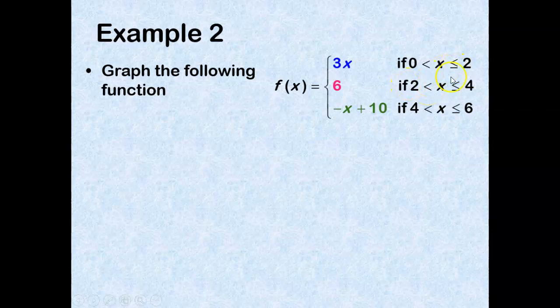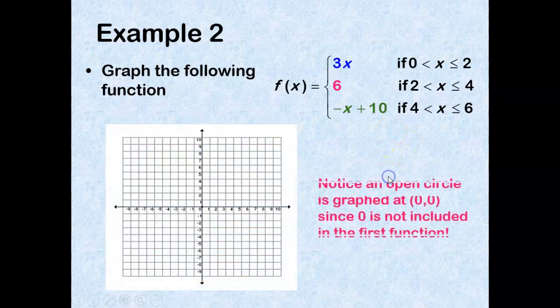Anytime you have numbers that line up like this, remember we talked about last year the fact that if it's an open circle to begin with and the second piece of it fills it in, now the whole endpoint is filled in. You can't have an open and a closed. You have to just fill it in. Okay, so if I graph this on my graph, it's going to look something like that. Remember this 2 here, even though it isn't included here, it is included there, so that becomes a solid dot right there, not an open. So be very careful. This one is open because the 0 is not included in the first function.